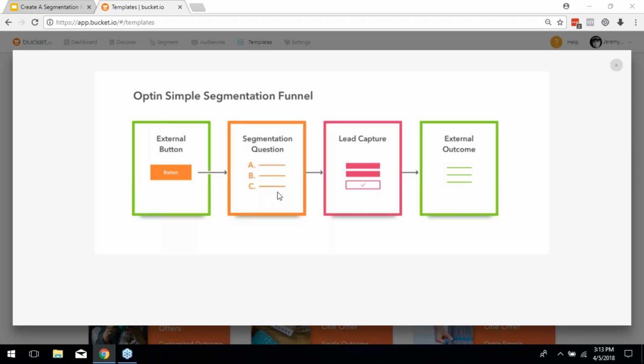All right, so basically, once they choose this question and you get them to fill in their lead information, you can send them to the external outcome based on what they chose. Or if all you want to do is capture their information, then you can send everyone to the same external outcome page if you want to. What we're going to do in this webinar, again, for the highest conversions, what I found is to send people to a specific outcome. All right, and I'll show you guys a couple of examples as we go through.